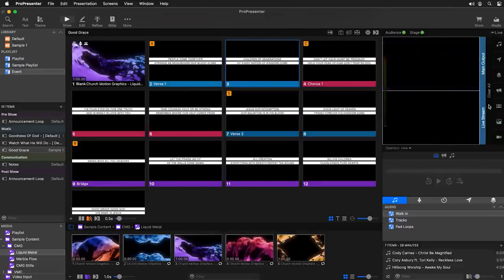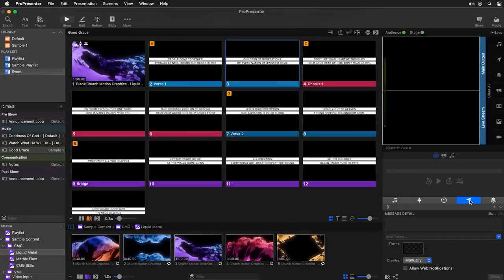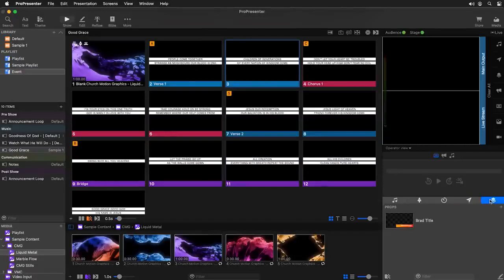Now there are a few other layers and looks that we saw there that we haven't really utilized yet. We have our messages and our props layers that we were talking about. Now messages is a way to send dynamic information to audience screens, things like clocks or alerts or dynamic titles. And props are persistent objects that can be shown at any time. Things like lower thirds or corner graphic bugs are examples of props. And you can learn more about both of these in other tutorials. But let's see how this prop works and which screens it shows on.